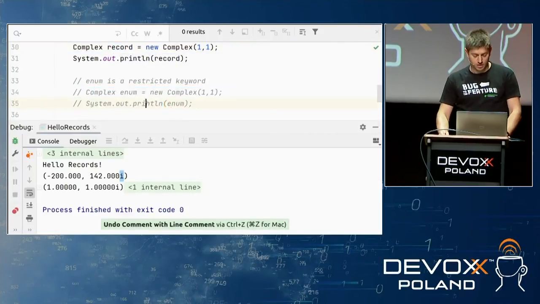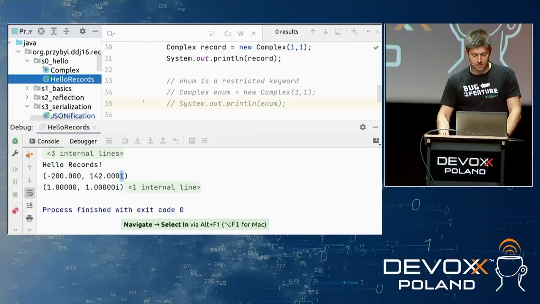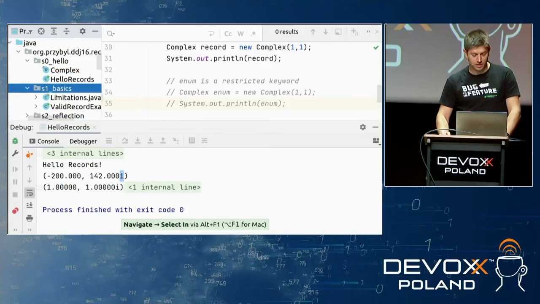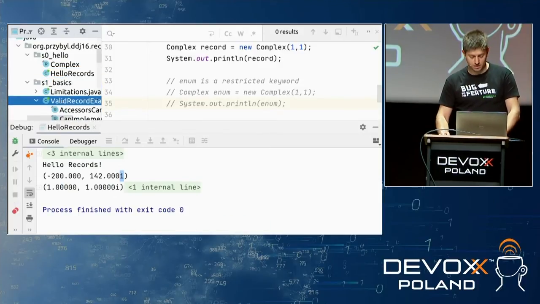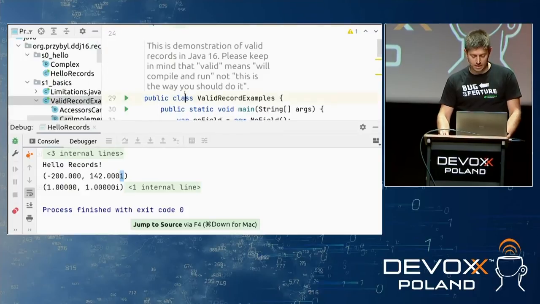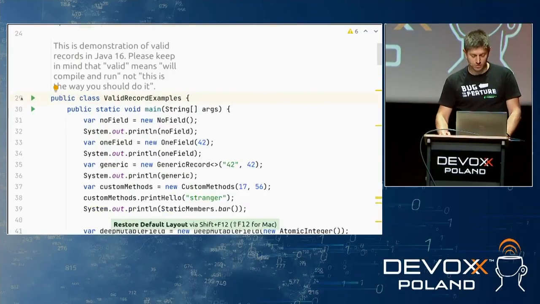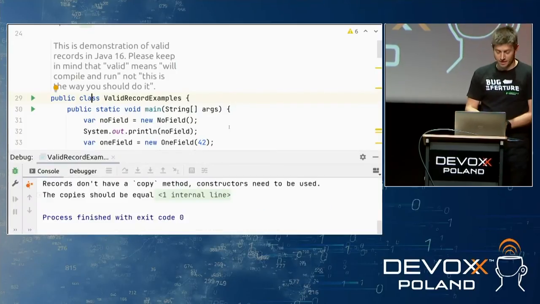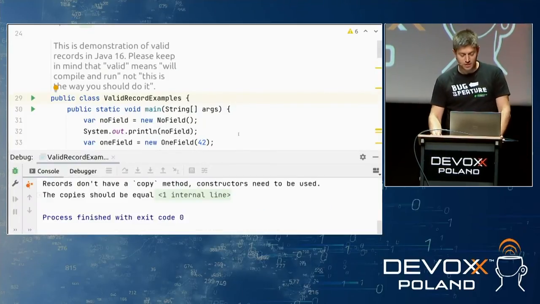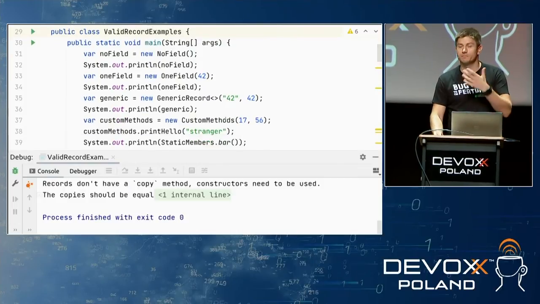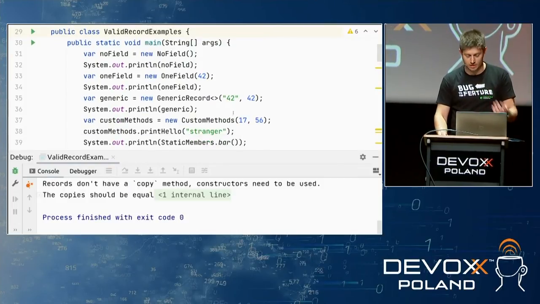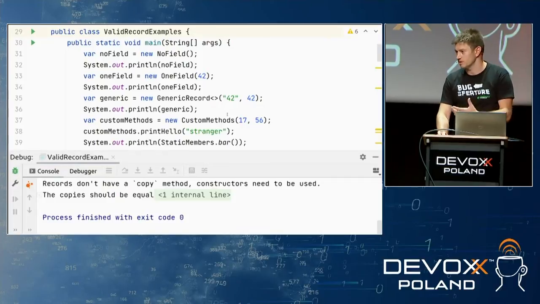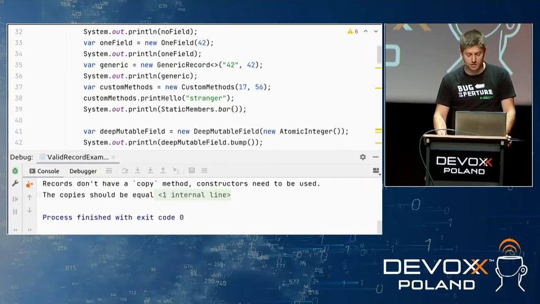Okay, so this is about the introduction. Let's go for some basics right now. And again, this code should run. Let's see if it runs. Yeah, it does. Okay, so let's analyze it briefly. I wanted to show you it runs so that if you find me talking too fast or something like this, you can always refer to this code.